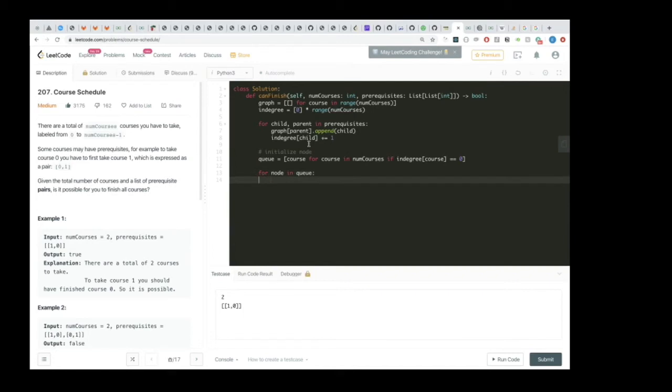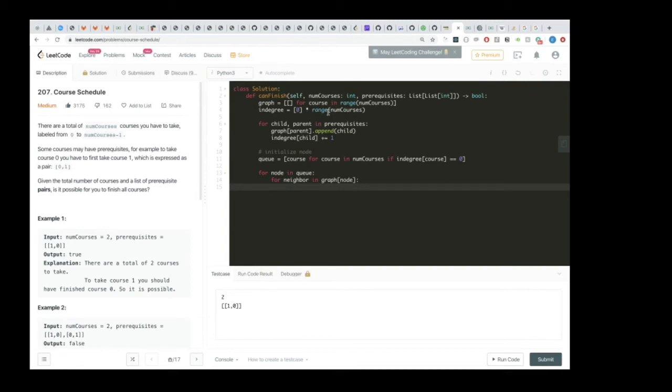now that we're looping through each node in our queue, we're also going to find the neighbors of the current node in the queue that we're on. So we're going to call this neighbor, for neighbor in, and then we're going to index the graph that we created earlier with that node. Remember the graph is just a list of lists, so the entry at the index position of that node would actually be a list of that node's children.